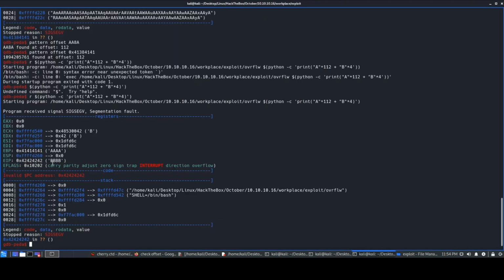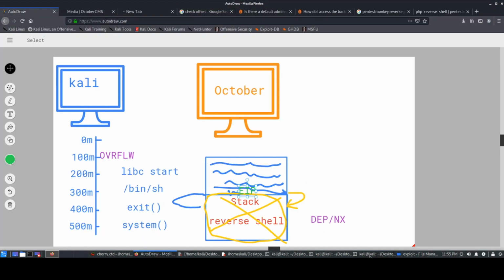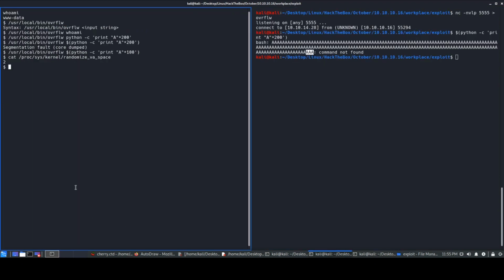Why EIP is important is because it can point you to the shellcode. But since DEP is present, as seen earlier, we cannot execute shellcode right over here. So we cannot do that. Instead, we can address this to some other function in the library, okay? So we'll look into that part now. Since we already got this 112 present, I don't think we need GDB PEDA running anymore over here. So we'll try to check out things in the target machine now.